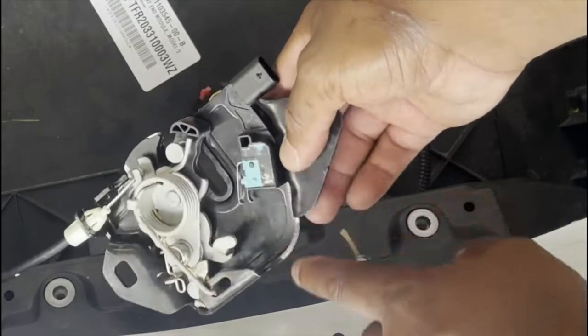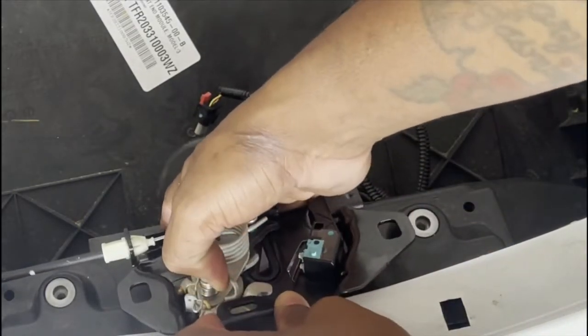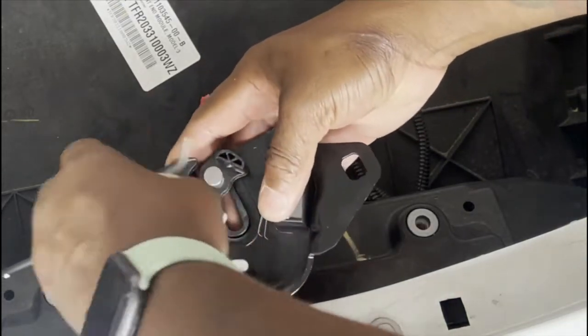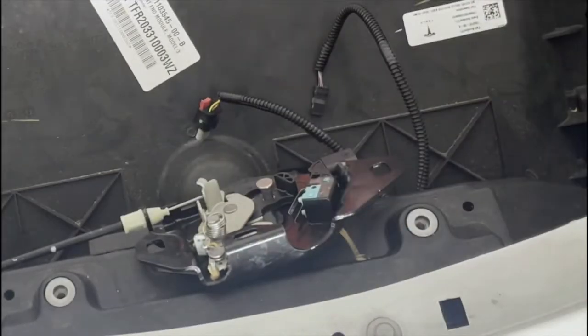This is the newest spring for the 2021, so you don't need any pliers. You just use your fingers like that. Pull out from here. Take this out. So we've got a new spring. So place that.